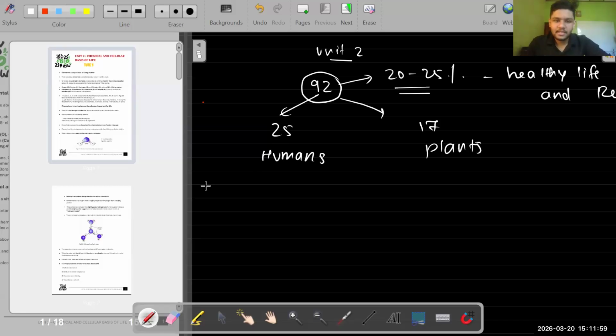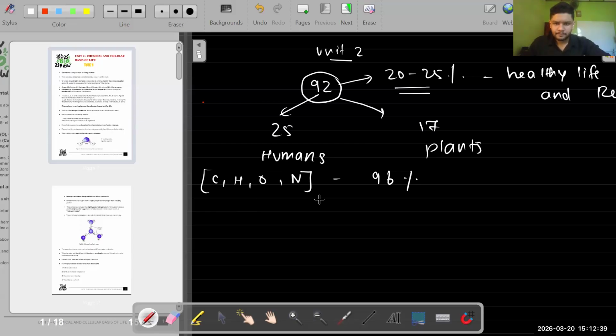They are saying elements like carbon, hydrogen, oxygen, nitrogen, these four elements, cover almost 96% of living matter. Just think of our human body; we are living matter. If a living organism is present, 96% of its elemental composition is covered by these four elements: carbon, hydrogen, oxygen, nitrogen. It's easy, just four elements.